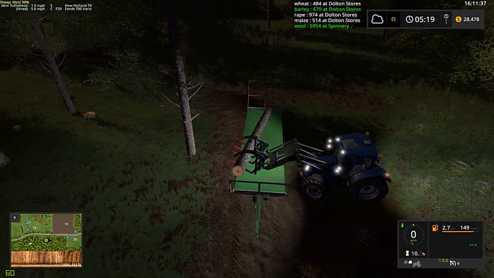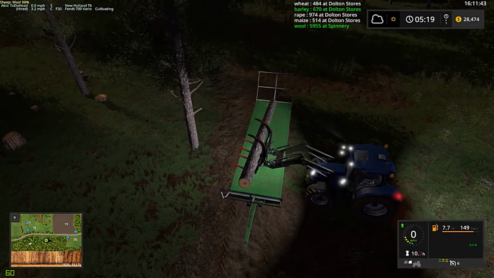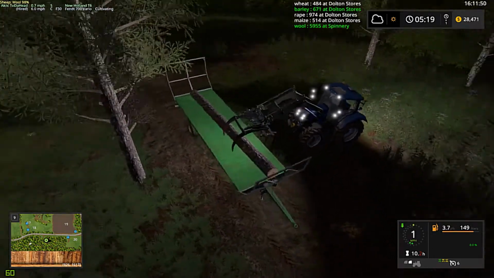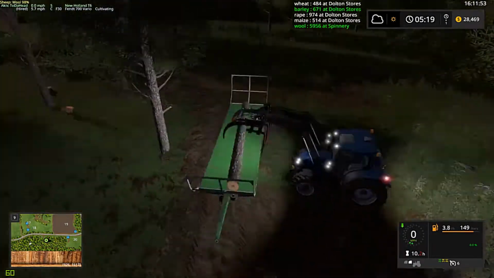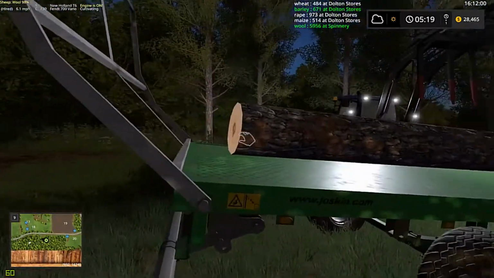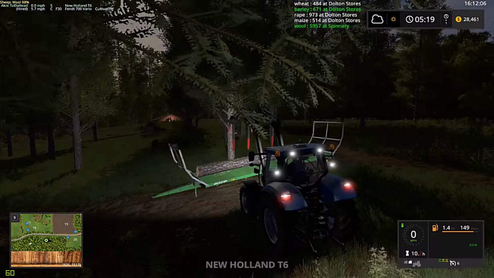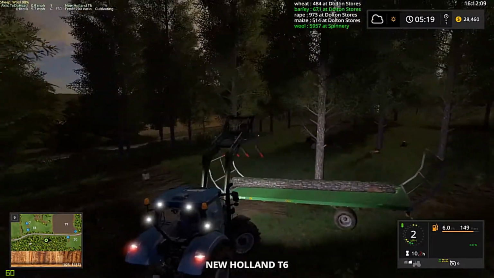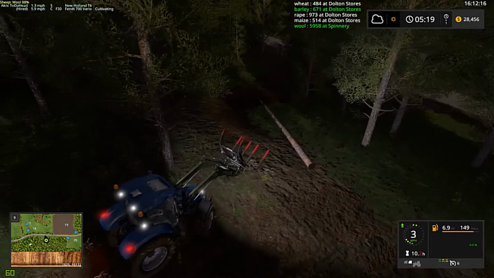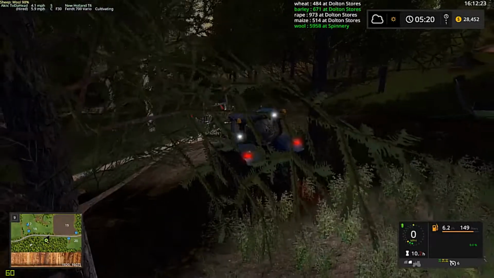Okay, now how am I going to do this? Straighten this up. Open that up. We've got to keep it from falling off the other side. That's the thing. So if we put that like that, that should work. Doesn't want to go nowhere. I can't drag it. It's too heavy. Let's load a couple more on. We'll see what it does for us. Try to get in here. We've got all these trees in the way. Okay.